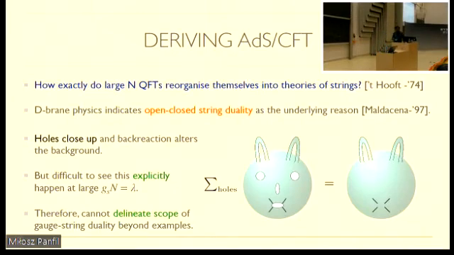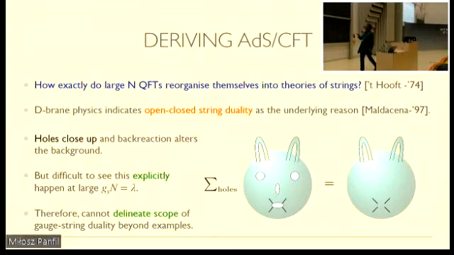And this was the genesis of the AdS/CFT duality, where the insight came through string theory, through objects like D-branes. We see these two dual pictures of, in some sense, the same theory, and it's really an open-closed string duality, where the open string picture of D-branes and the picture of D-branes as sources of gravity are essentially, by the consistency of the theory, required to be the same picture. And if you wish, you can pictorially think of it as a case where all the holes of the open string worldsheet in some way close up to give you an equivalent closed string description, perhaps about a different background.